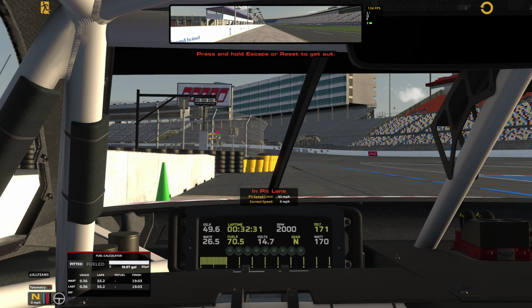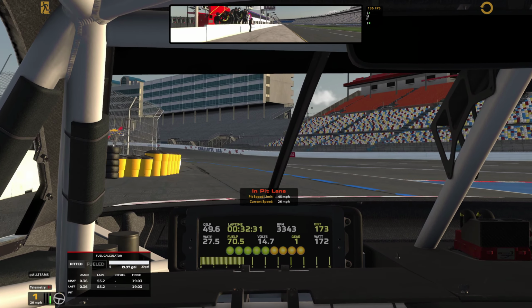All right, so we're going to start our long runs now, and so I'm going to do an entire fuel run with this. Looks like it's going to be around 50 laps or so. Not going to have you guys hang around for all of that, but you can see the start here.